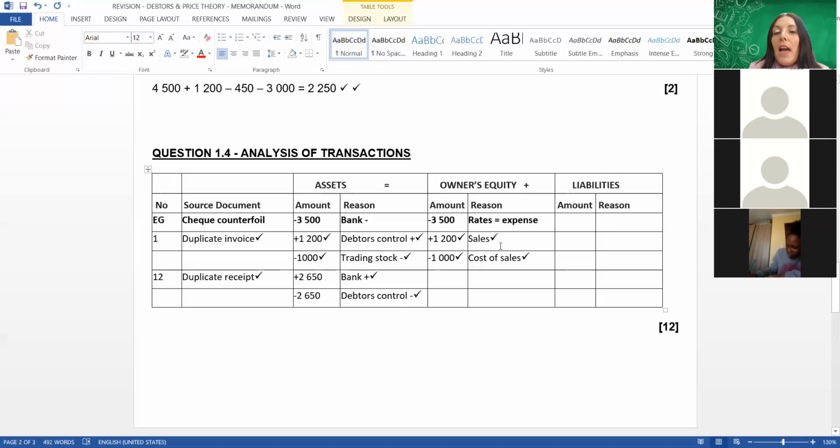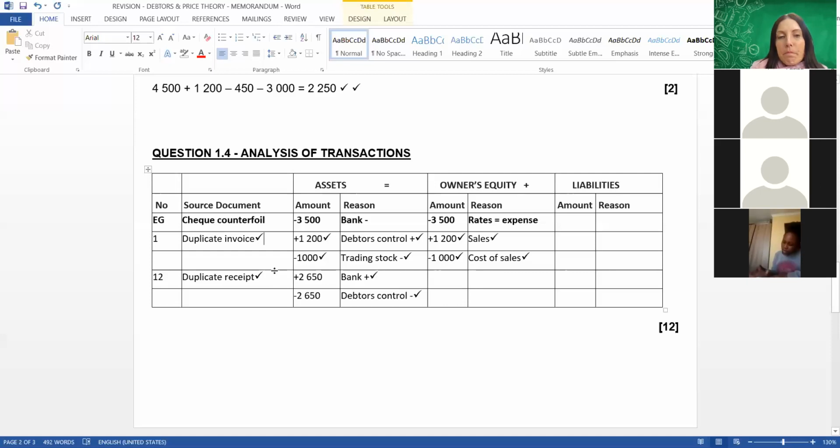And then whenever we sell, the cost price of the trading stock that we've just sold becomes an expense to the business. So in effect, you can see that we've only made 200 rand profit on the sale: 1,200 minus that 1,000. So that 1,000 rand, the cost price of the stock that we sold, is our cost of sales expense. Good. So 1 mark for the amount, 1 mark, 1 mark, 1 mark, 1 mark. So this whole transaction was 2, 4, 6, 8, 9 marks.